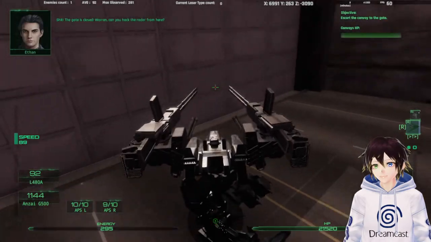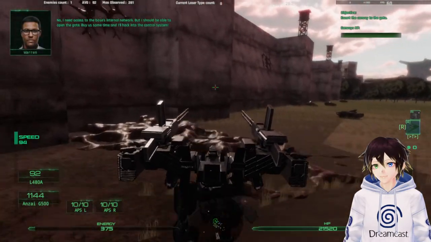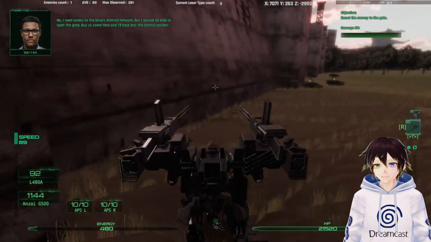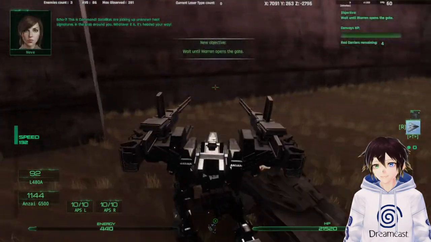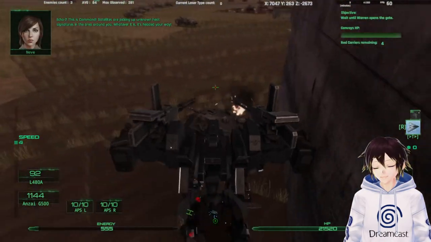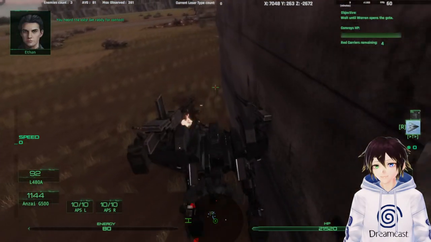Shit, gate is closed. Warren, can you hack the radar from here? No, I need to access the base's internal network. But I should be able to open the gate. Buy us some time, and I'll hack into the control system. Echo 7, this is Command. Satellites are picking up unknown heat signatures in the area around you. Whatever it is, it's headed your way. You heard the lady. Get ready for contact.